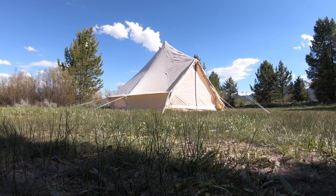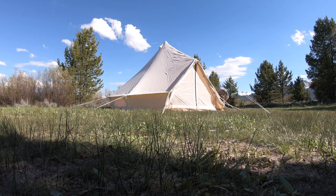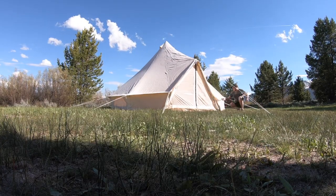I'm glad we figured it out because later that night, after that 95-degree heat wave, we had one of the craziest storms I've ever camped in before. We had winds that were probably 30 to 35 miles an hour steady, with gusts up to 45 miles an hour. We had some other family camping around us during that trip as well, and it was crazy winds. My father-in-law had a REI tent — I think it's called the Kingdom tent — and the entire wall just caved in. It was going crazy, and the bell tent — I hate to say it — but this thing is stout. It is a really sturdy tent and I was really impressed.